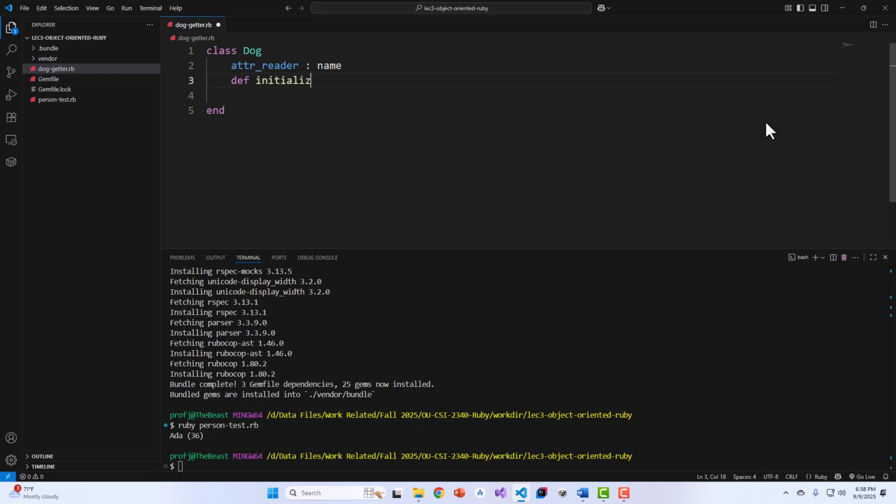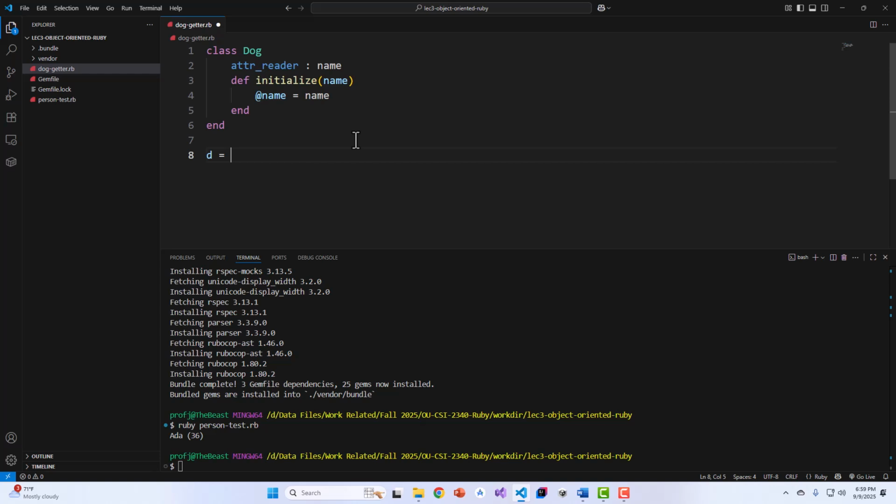Def initialize name, and then we'll set the internal attribute or class level variable to name. Okay, there's our class. And basically, the reader is only a getter. So you can look at the value from outside the class, but you can't directly change it. Okay, this is good for values that you want to be read-only from outside the class.